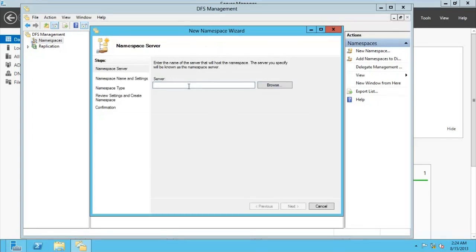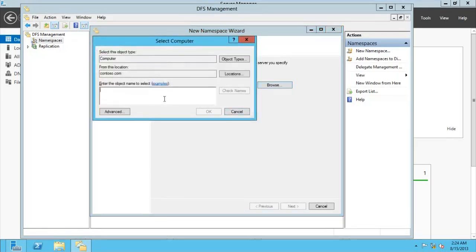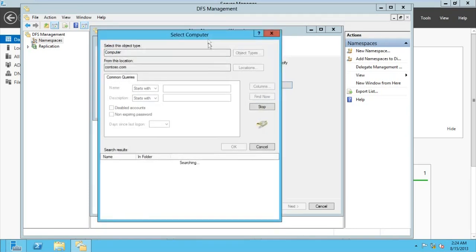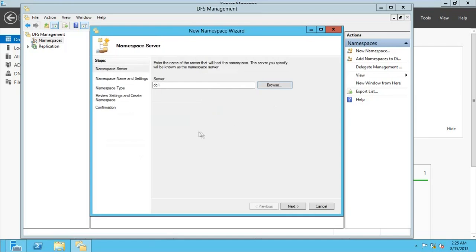If you're not sure about the name of the server, you just go for Browse, then Advanced, Find Now, to look for all the systems on your current network so that you select the appropriate one. I have this one, so I'll double click on it and go for OK.